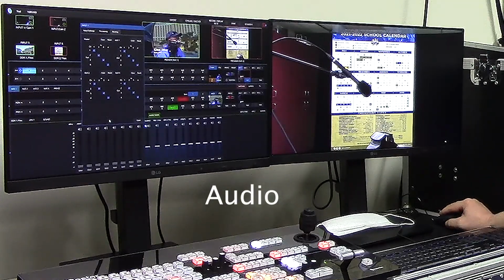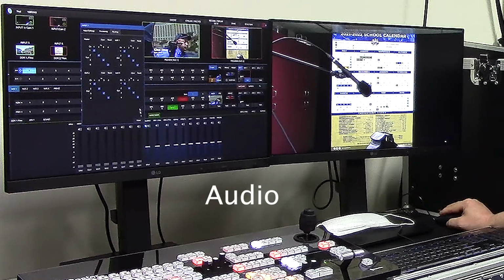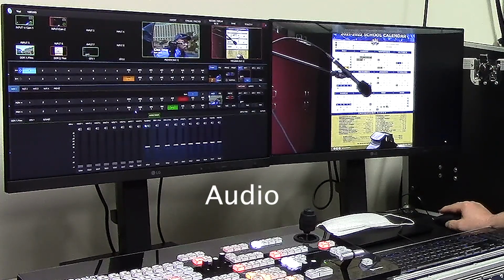Where that comes in handy is, let's say one of these was a Skype caller. You could set it up to where the Skype caller can't hear himself repeated back at himself. You adjust the mix minus by cutting out the channels that feed back to him. So all he gets is external audio from the TriCaster, not his own audio back in his ear, because that can get annoying.